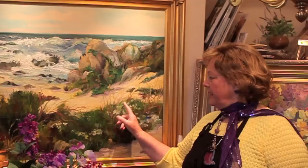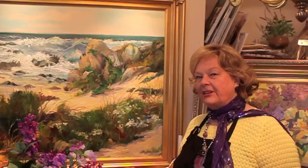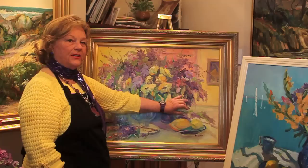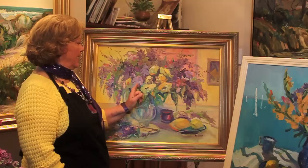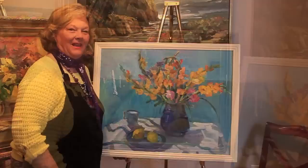Here's the first one. In this ocean scene, you can see as the flowers are right down towards the front, I let them blend into each other and you still understand that they're flowers. You can see here, there's just a couple that stand apart. On this picture, if you'll notice, I paint the body of the shape of the flower. If you get close to this one, you'll see that there are just simple strokes that I do with a round brush. I do not try to make every single flower, or it'd take me 3 months to make this painting. I'm sure I don't have to tell you that these are gladiolas.